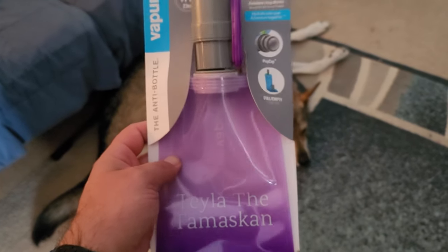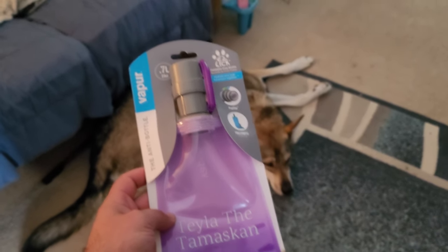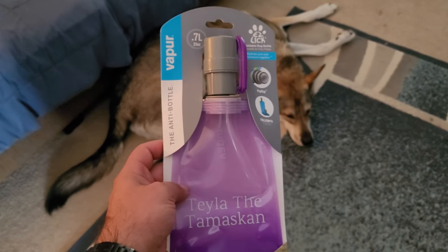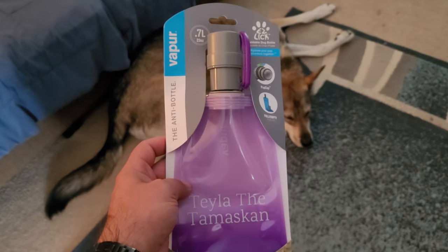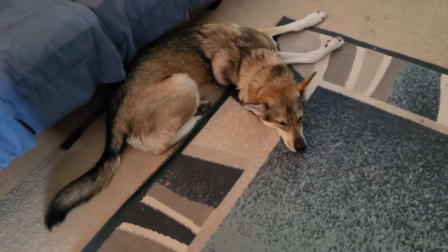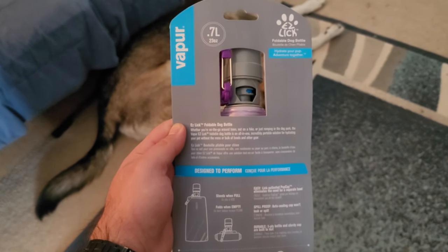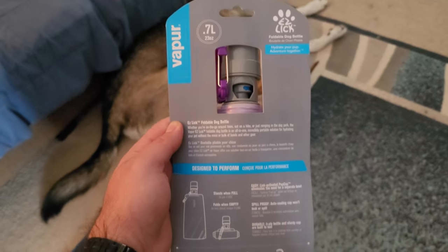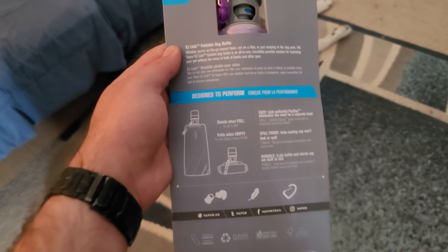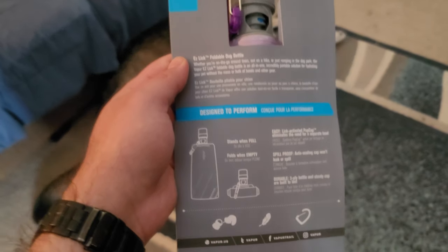Now, the cool thing about this is it is a soft bag. So when it's empty, after you're done using it, you can roll it up and store it in a much smaller package. That works really great for backpacking, especially, and then I can fill it back up when I get to a stream or something and filter the water. That's a cool idea. I'm hoping they build some bigger ones as time goes on, because that would be nice. It's a 0.7 liter, 23 ounce, foldable dog bottle. When it is full, they claim that it stands up nicely, and when empty, you can see that they fold it up and clip it, and there you go.